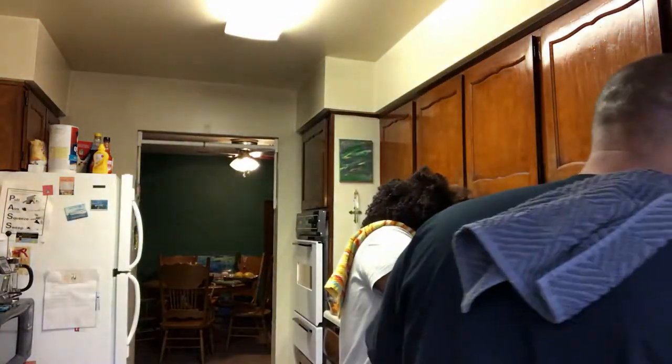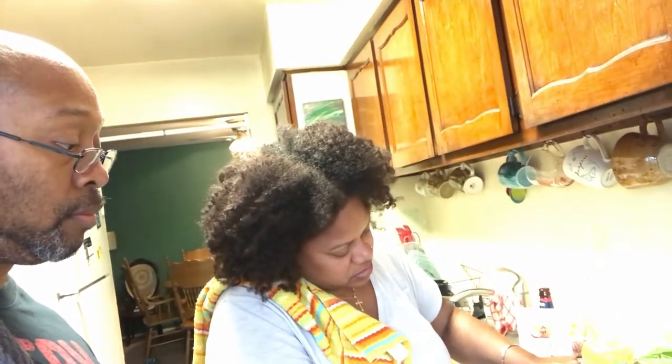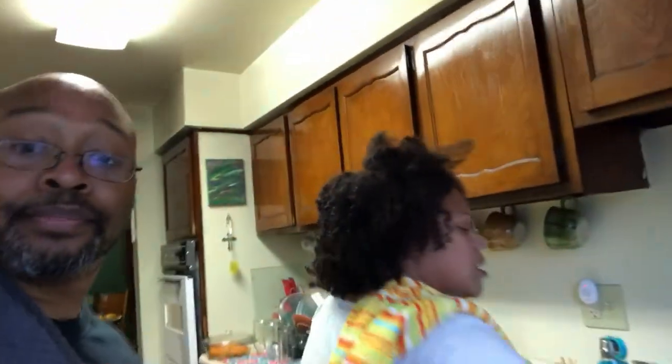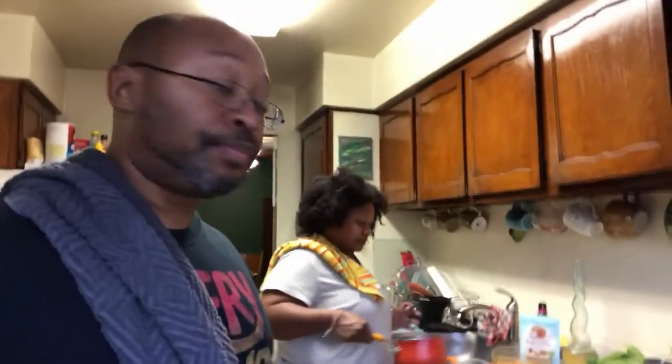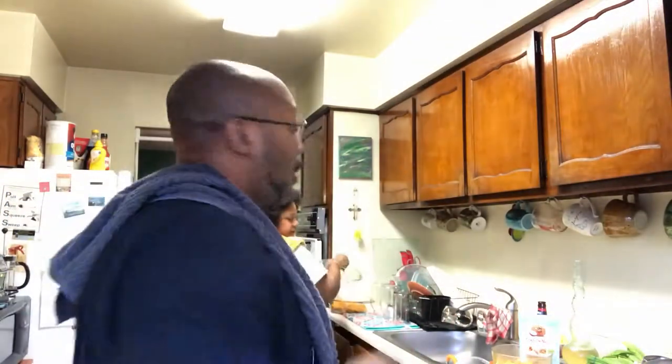Anyway. So, what's this there? Turn it off. What is it? For my yams. Oh, this is her deliciousness right here. Y'all keep that. We used to use marshmallows, but we're trying to cut out some of the sugar. It already has brown sugar in it. So it has brown sugar, vanilla extract, fresh cinnamon, and butter. That's it. So, I guess I can sign off until we're ready to come back. Yep. So we'll be back.